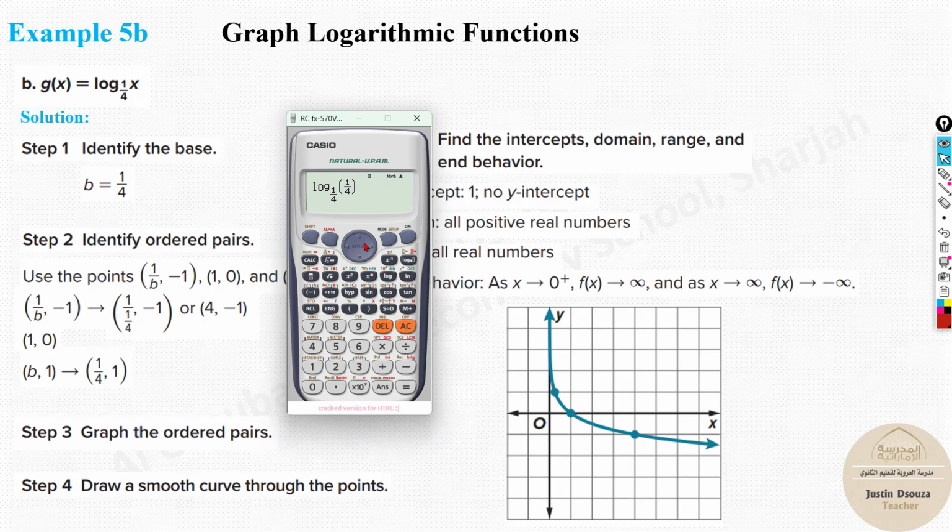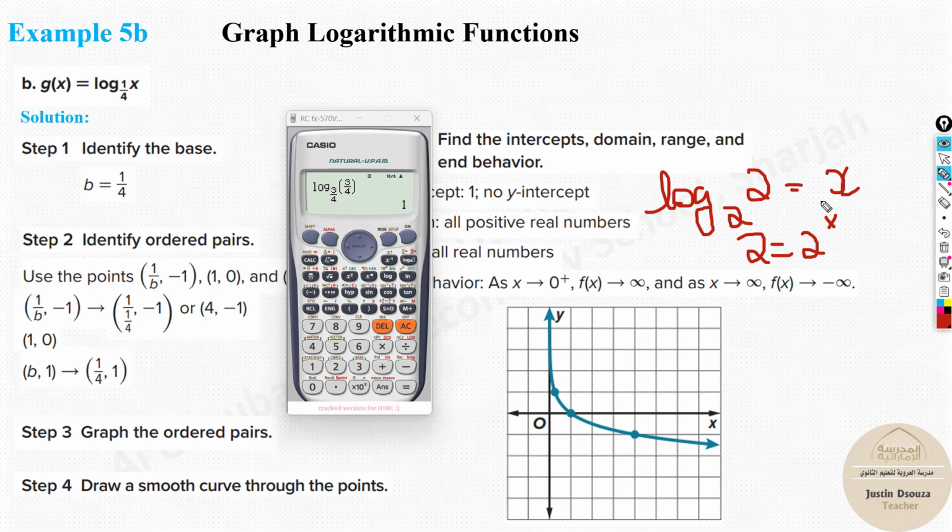Okay, not only for this, let's change it. Say 3/4, and this is also 3/4. It'll be the same thing. Why? Because in terms of exponential, see, let me take log 2 equals x. Now when you change it to exponential, this base goes to the other side, right? It becomes 2 to the power x. So how much times 2 to the power x equals 2? It's only 1, right? Every time it must be any number. When these both are same, it can be only 1, because only when you raise the base to that power 1, you will get the same answer. So that is why it is always 1 when this base and this number are same.